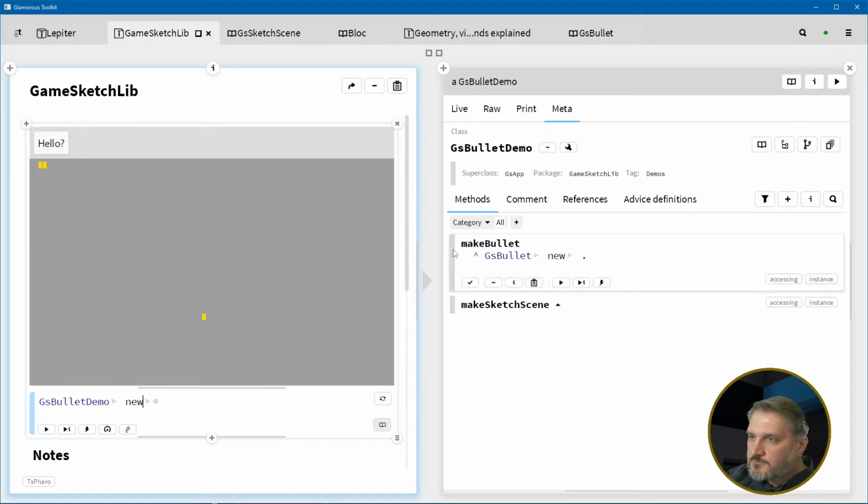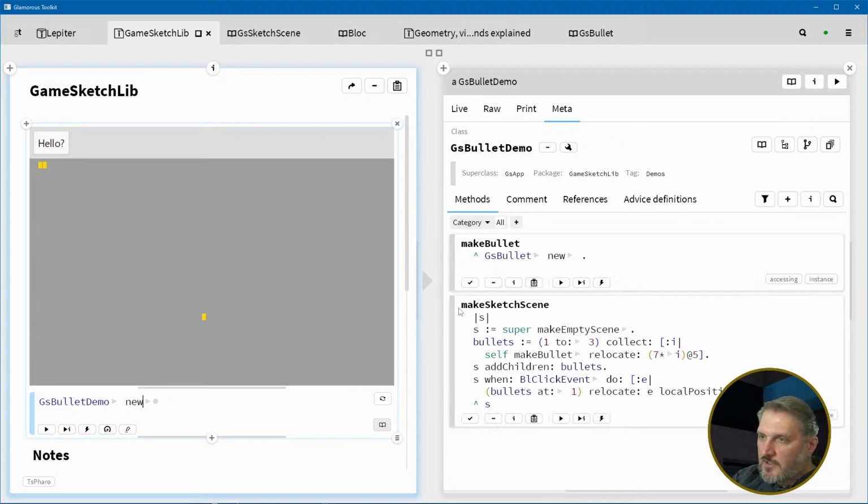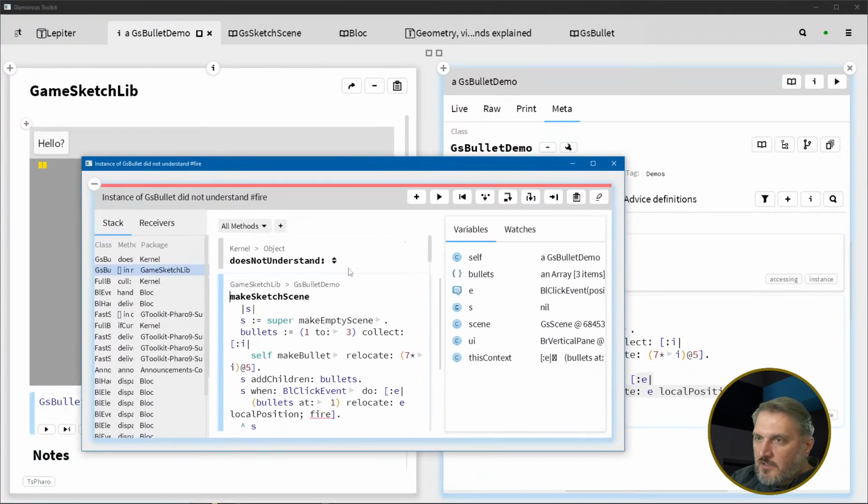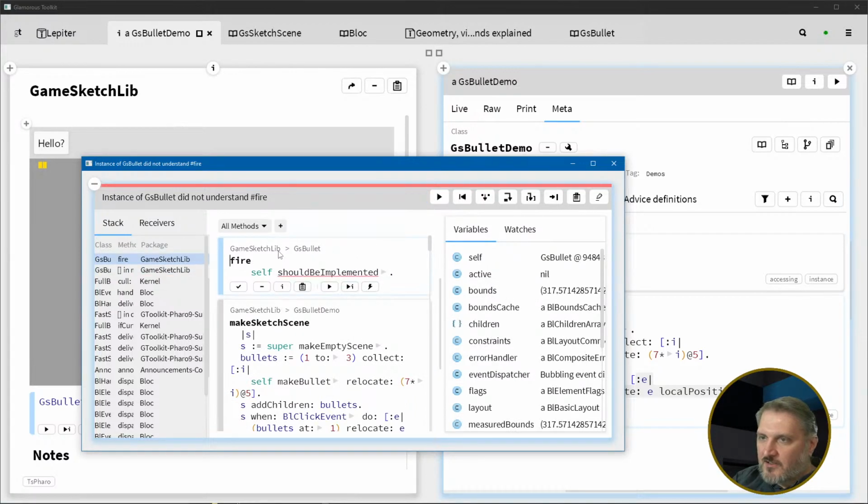Okay, and then I have a bullet new, and then I guess I want to give it a fire event. And then fire, right? And then I think if I do this, it'll complain that it doesn't know what fire is. I'm trying to learn how to use these a little more, so I should be able to add this method somehow. I click add, fire, well, that's cool.